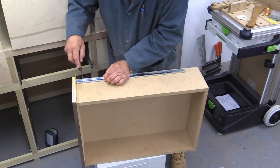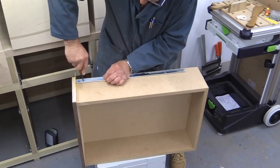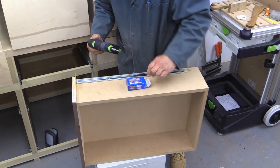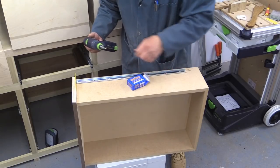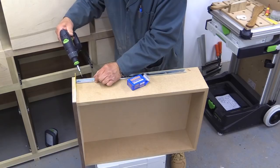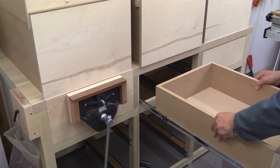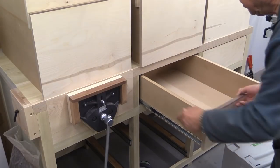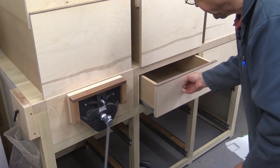I find it easier to use a bradawl like this just to make a starting point for a hole. Now the screws I'm using are 16 millimetre long, 3 millimetre screws. And again, all we do is we introduce the runners back into the slides where they came from. It goes click as it all comes back together again.